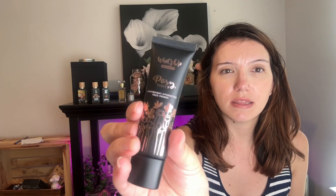First, let's talk about the What's Up Beauty Positivity Lightweight Hydrating Face Primer. I've been wanting to try What's Up Beauty — I'm really interested in their lipsticks and their palettes look really pretty. I love the rose gold packaging. It's supposed to be a clean, silicone-free, cruelty-free, vegan primer made in China, and it is one fluid ounce.